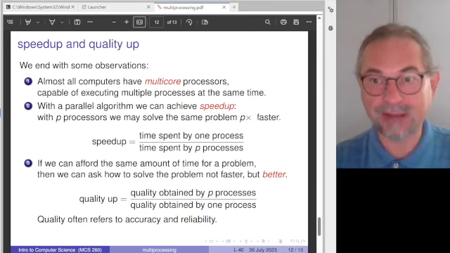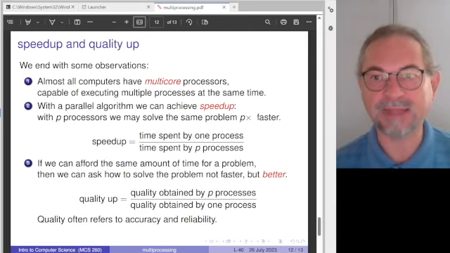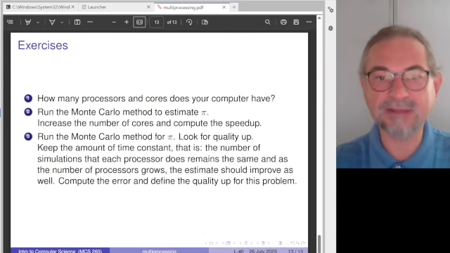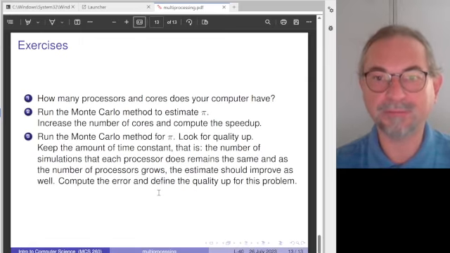You can take the absolute value of the exponential format of the error, 5 decimal places versus 4 decimal places, or you can take the absolute value of the 10 logarithm, or of any logarithm, and define it that way. So that's the exercise. Define the quality up for this problem.